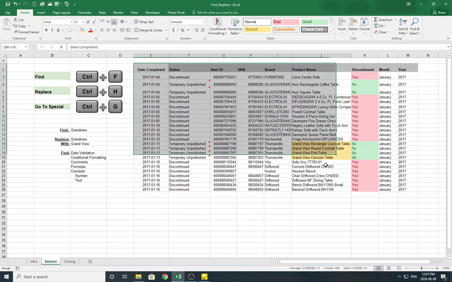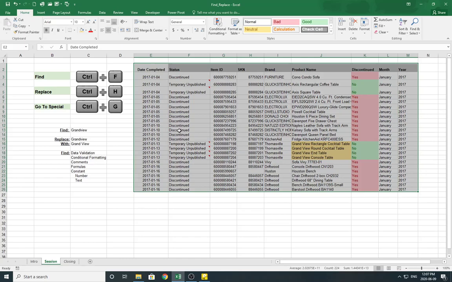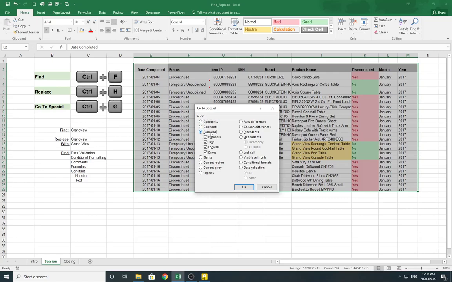Let's search for formulas right now. Let's see if we have formulas. So the shortcut to finding formulas is here, but you can find it over here in Go To Special. And when you click formulas, you have these different options. Right now it selects all formulas, but you can have different formulas: logical, text with numbers, and error formulas.